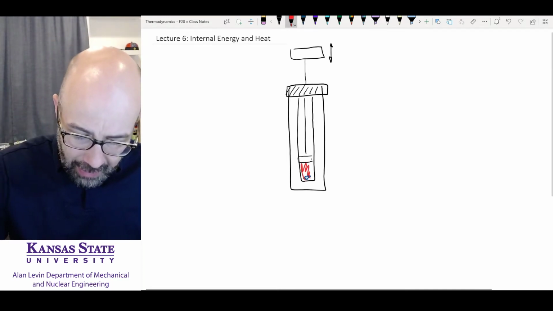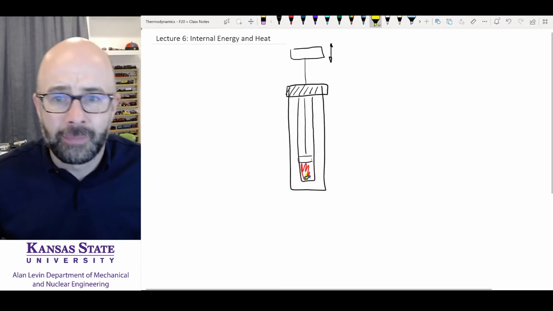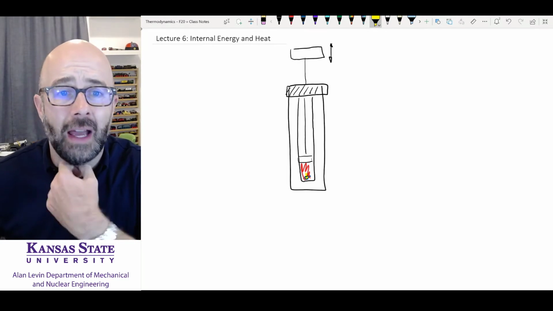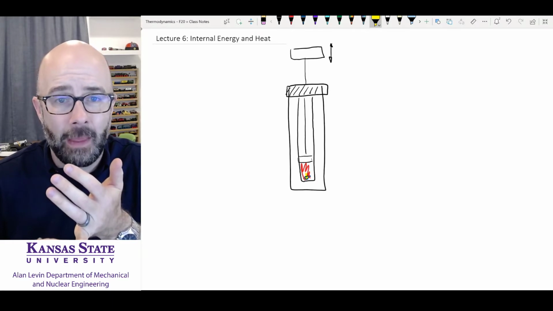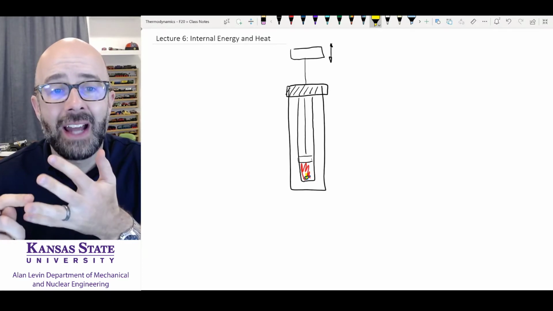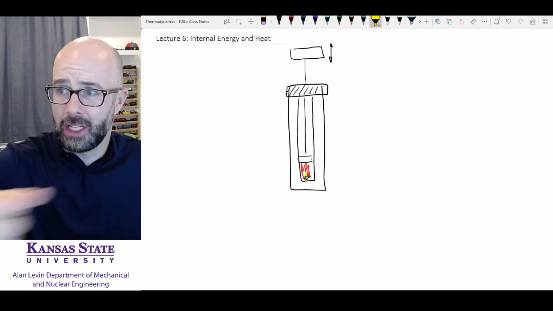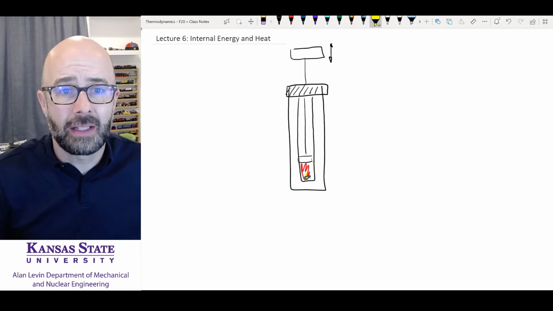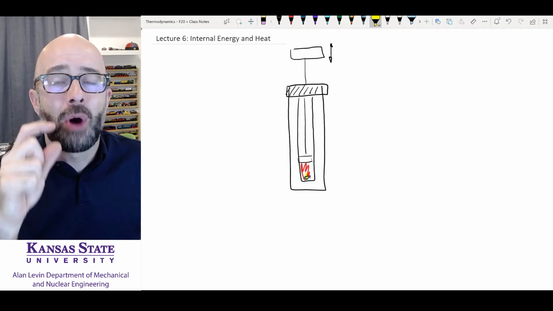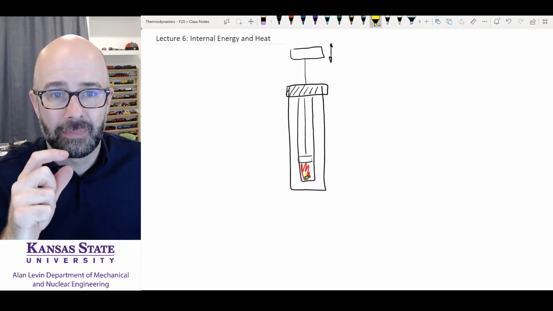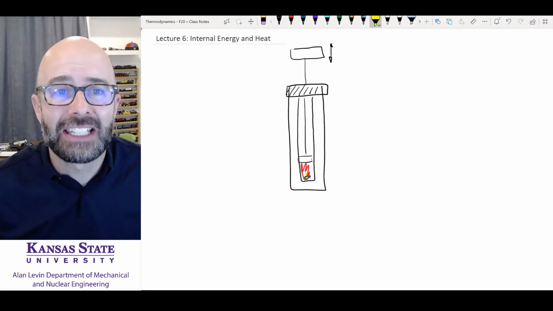Ooh, look at that. That's flames. We started on fire. Okay? That's a fire syringe. Now, we did not change the potential energy of the system. We did not change the kinetic energy of the system. The fire syringe did not move around with some velocity. But we did change the kinetic energy of the particles inside the system. They weren't moving around as a whole, but the kinetic energy of the particles inside the system did change.